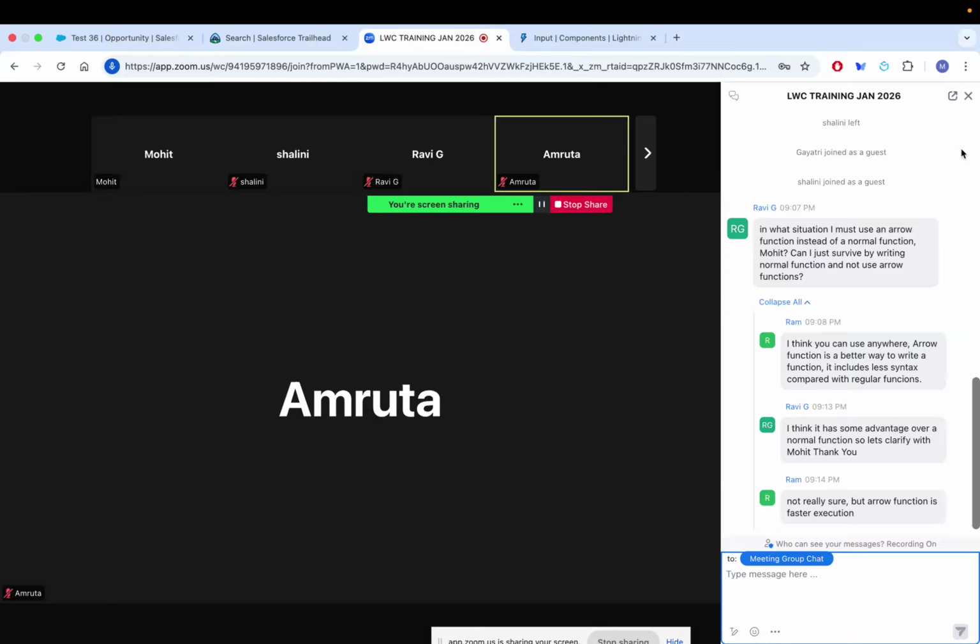So it's just based on how comfortable you are with it. I'll give you an example. We have a traditional for loop that we use in Apex or in Java. As you know Java, you're from a Java background, you know how we write for loops in Java. Similarly, the traditional for loops are also applicable in JavaScript. Also, JavaScript provides its own loop feature using forEach. forEach is more concise and different from the for loop, but both fulfill the same purpose.